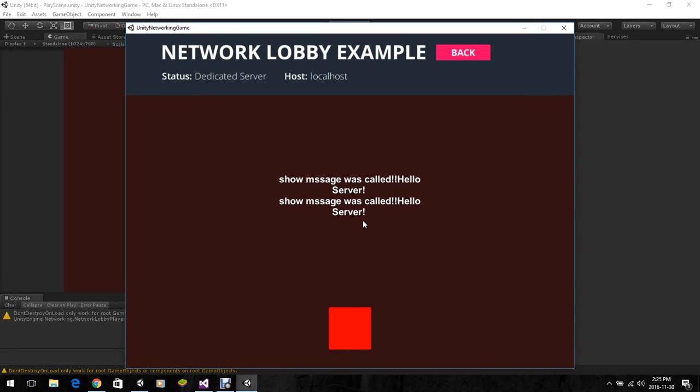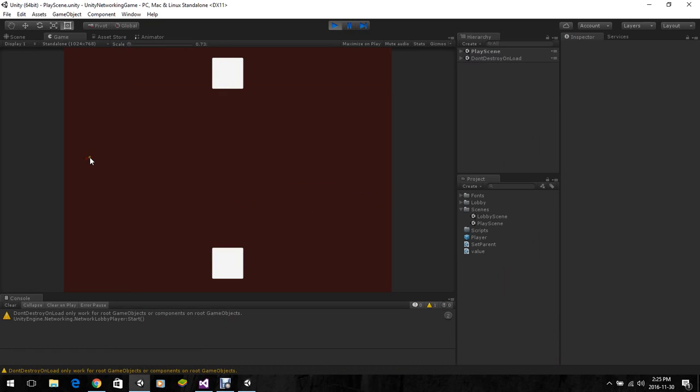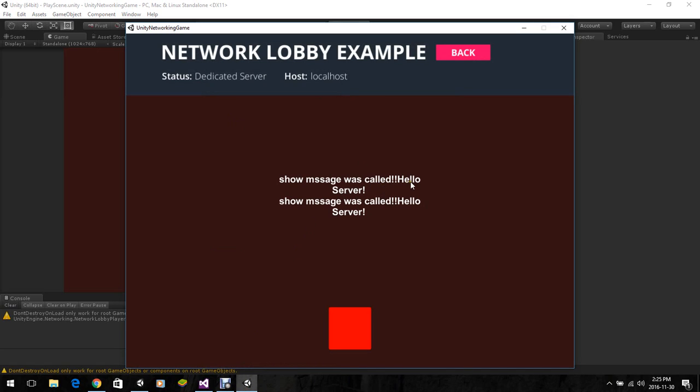But if you have some idea to make a multiplayer game and you see this message here, it is actually something magical, because we have sent out a command from the clients to the server, and along with that command we are also sending a message to the server. So this server is also displaying us those messages.